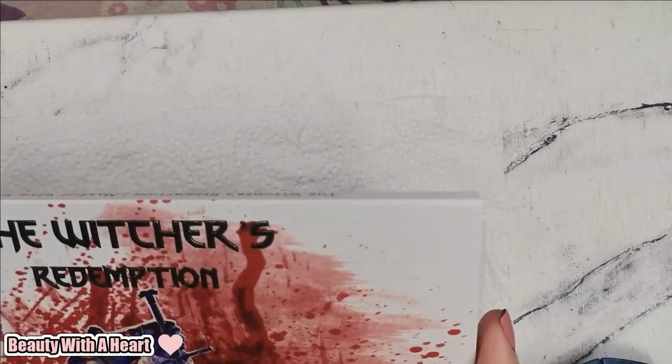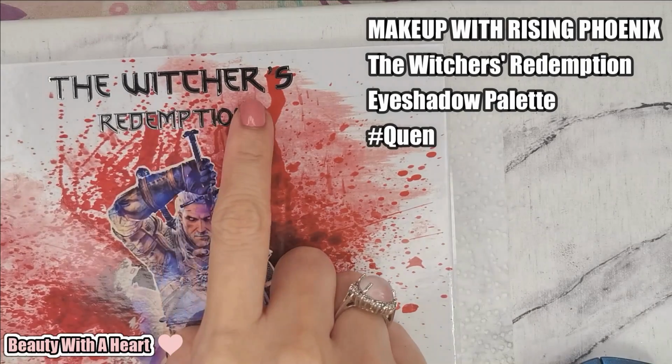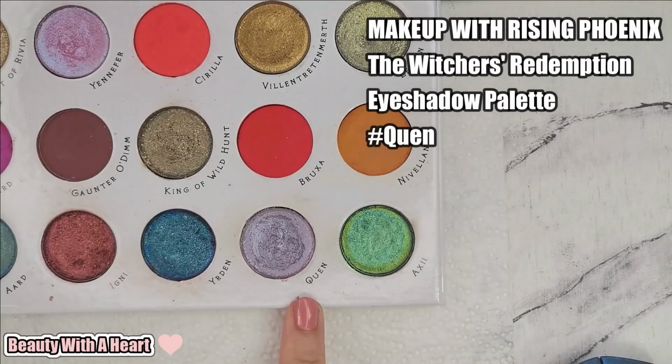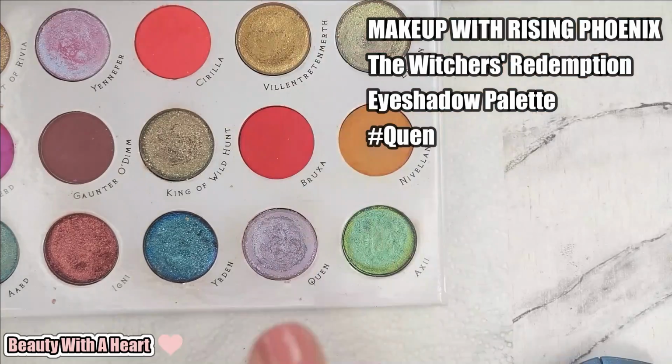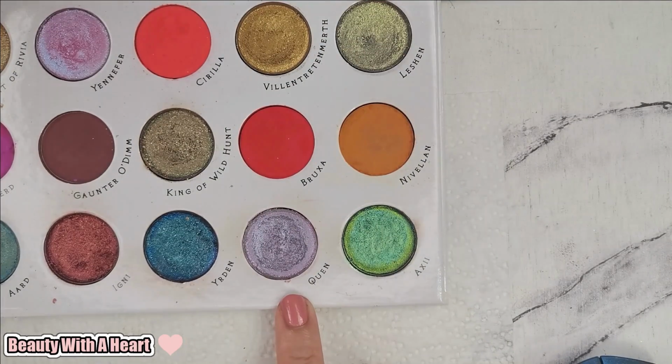So over here with me, I got this palette from Makeup Rising Phoenix, the Witch's Redemption palette, and I'm reaching out for this color. I don't know how to pronounce, I just insert the text over here. Queen, without the double E, just a single E. Just refer to the text. And this is a lavender purple dual chrome shade, which shifts to warm pink with a hint of gold.